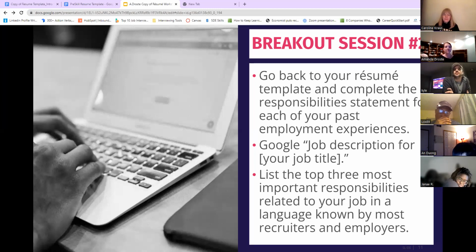But I think what is safe to say and to consider is that if you've had a position where it's a pretty well-known position, right? You were a firefighter. People know, or they think they know what firefighters do. You don't have to necessarily put those functions of the job that everyone knows about, but how can you go in and talk more about those responsibilities that have some weight to them that someone may not understand right off the bat, right? That's really, I think, where we can do ourselves the most favors when we're working on our resume.